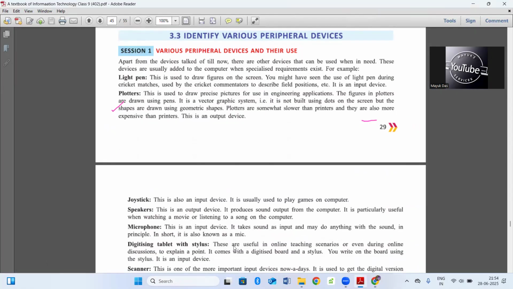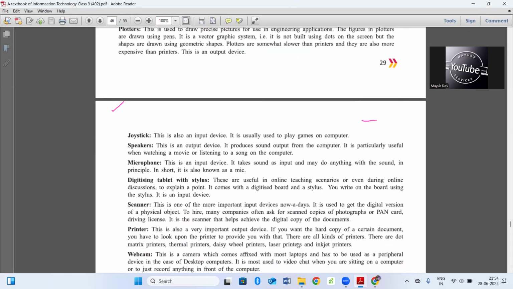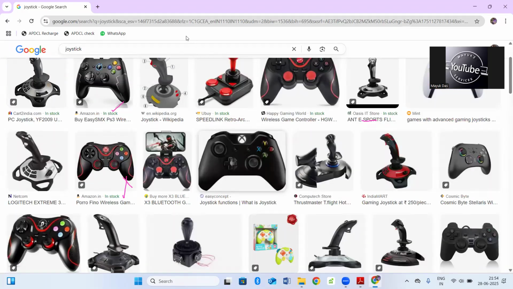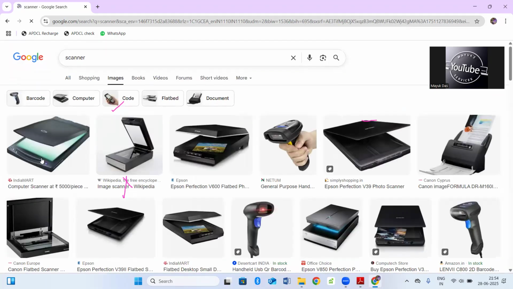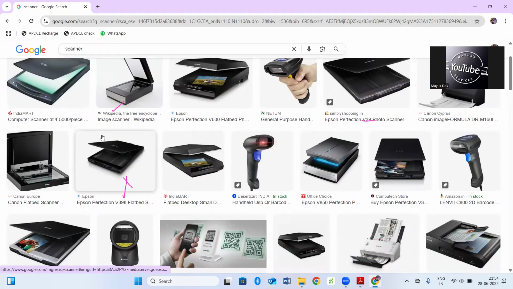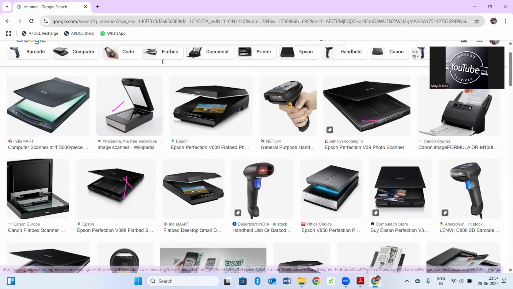Speakers, too, you all know. Microphone, you all know. Then scanner, printer, webcam, too, you all know. Scanner means you can say it's a part of computer through which we scan the document basically.